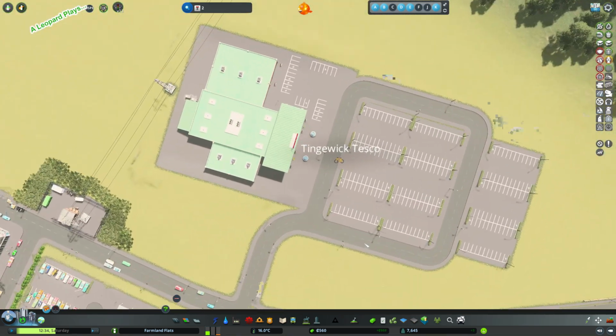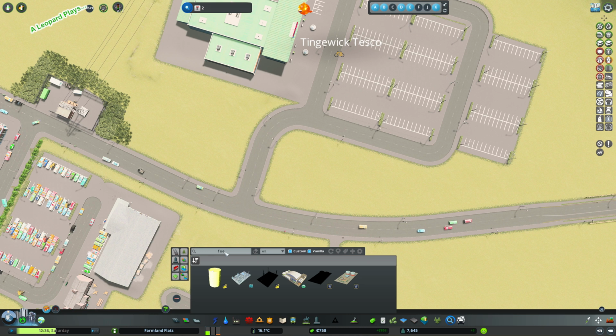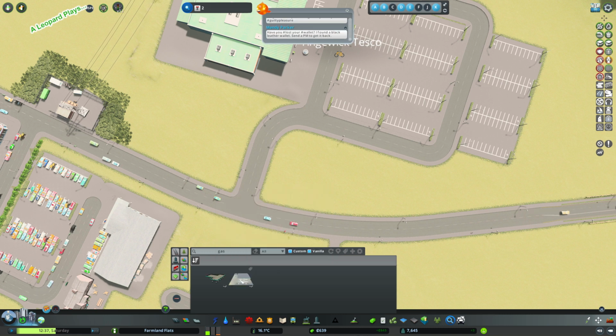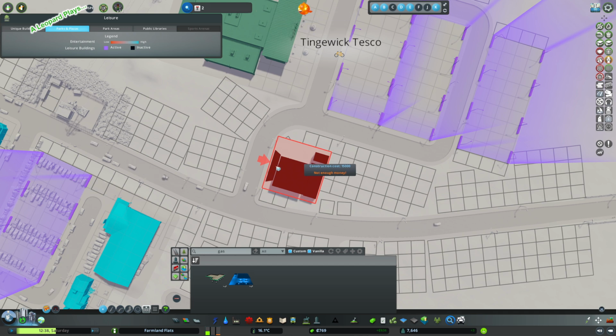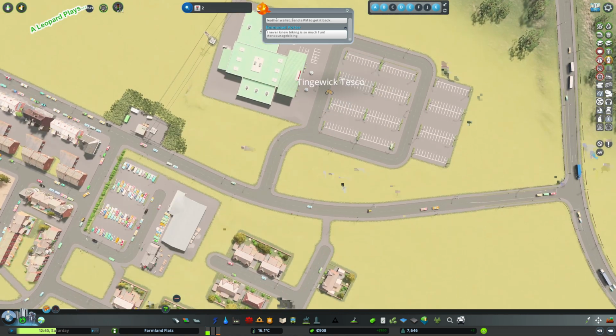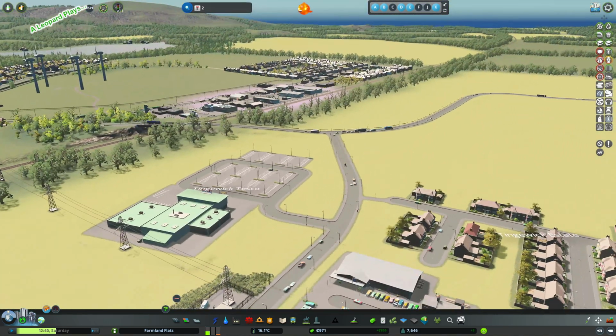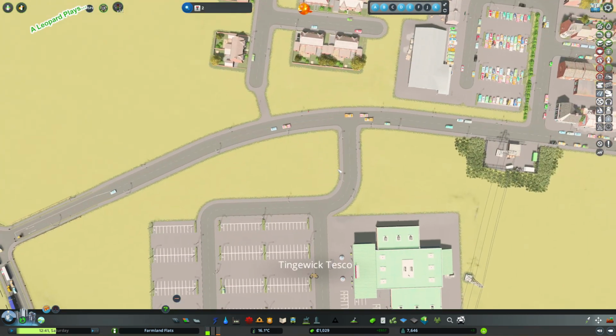What I want is a fuel station there, so I do have the thing. As with all these things, it's finding them. Growable. It might not be a growable at all. Fuel gas. Here we are. Gas pumps. BP gas station. There. Not enough money. Oh yeah, that'd be why. Well, at least I found it now anyway. So that's Tingewick has gained its Tesco's. It's not going to do a great deal, but there we are.